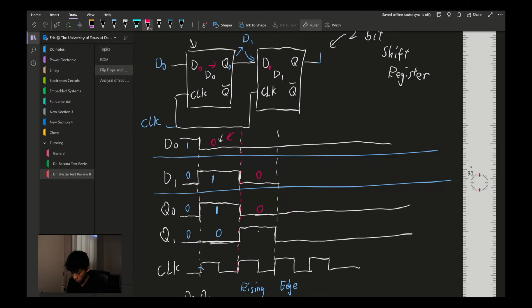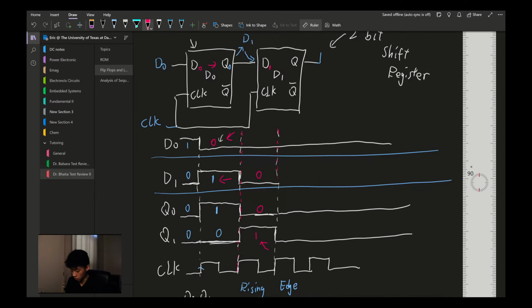However, for Q1, it's going to be 1. So why is it 1? You might ask, why is it 1 when this is 0? But notice that this is synchronized. So we have to look at the previous input value, which is this one here, D1. The previous input value for D1 is 1. So D1 is going to pass to Q1. As we can see here, this will become 1.